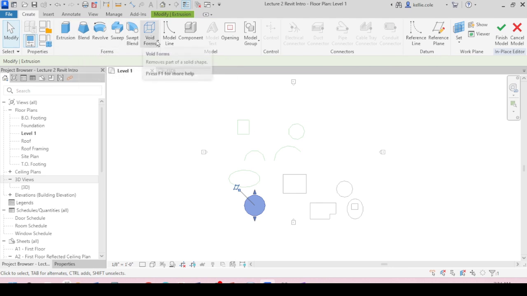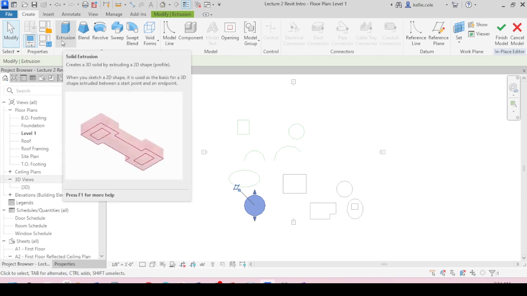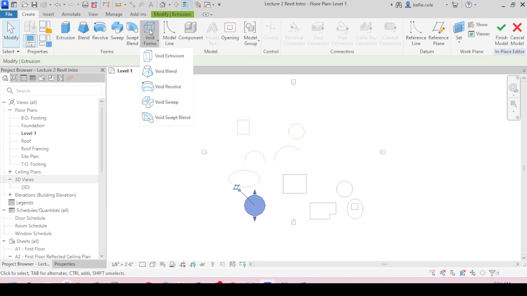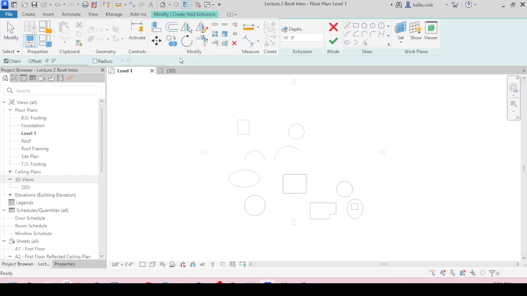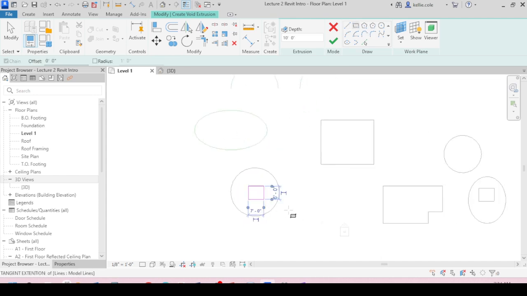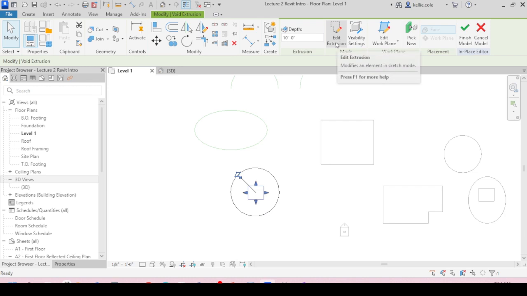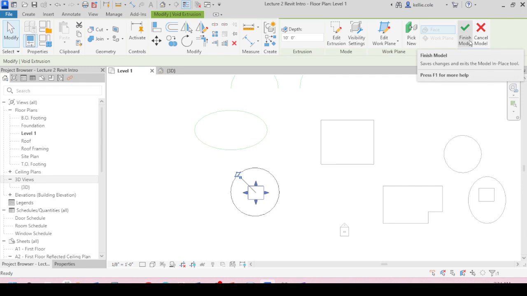Let's notice that we've got lots of form options in the ribbon. I need to be in this component model. You cannot close it before you do the void form. So check mark only once to get me here. Create tab. Let's click on void form, void extrusion. You may draw any shape. I'll choose rectangle. Within that cylinder, click the check mark once. And before we click this final check mark, why don't we take a look at what this looks like in 3D.